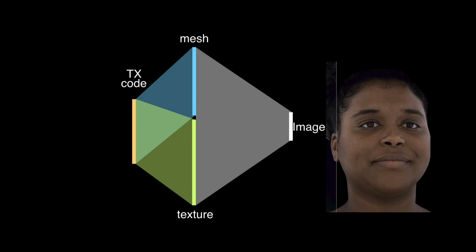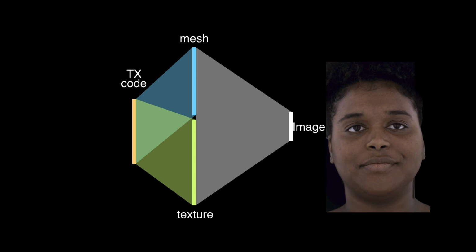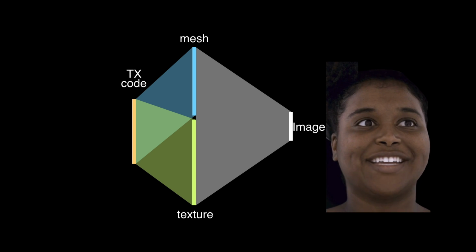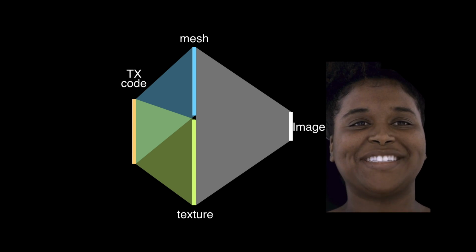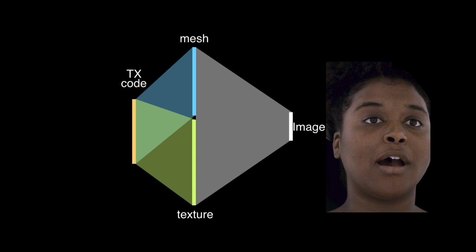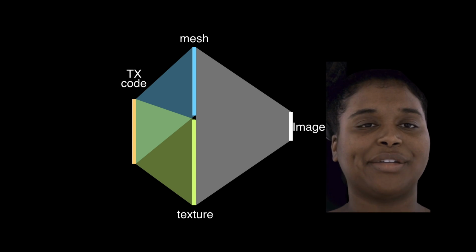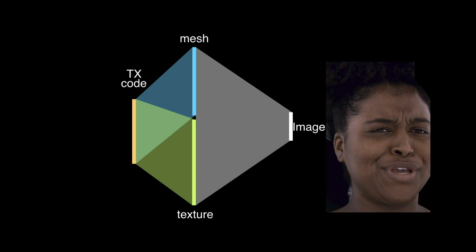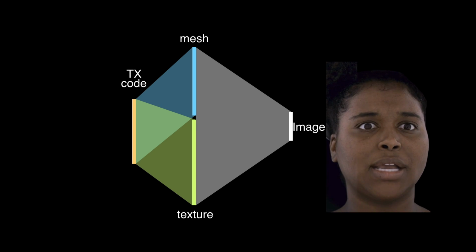And then we run this through a rasterizer to produce the image. And the goal of our optimization system, which I'll describe shortly, is to minimize the pixel difference between what you see in the image and what the model thinks it renders. And this sort of forcing it to match pixels exactly is what gives it the realism that it has.